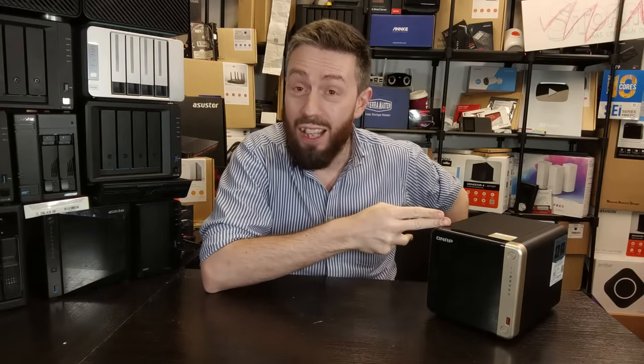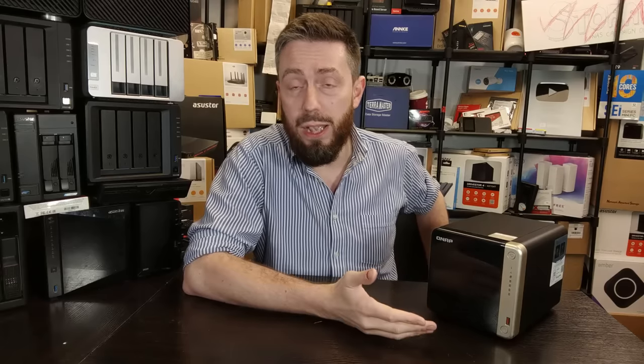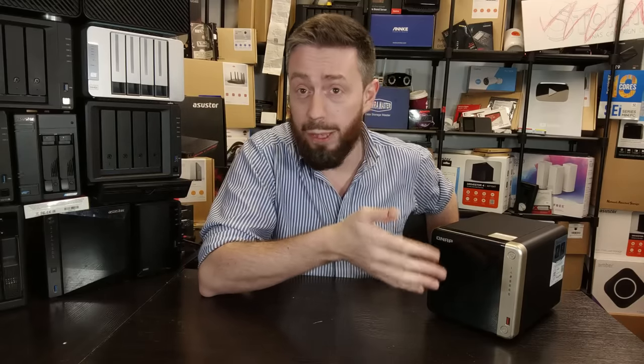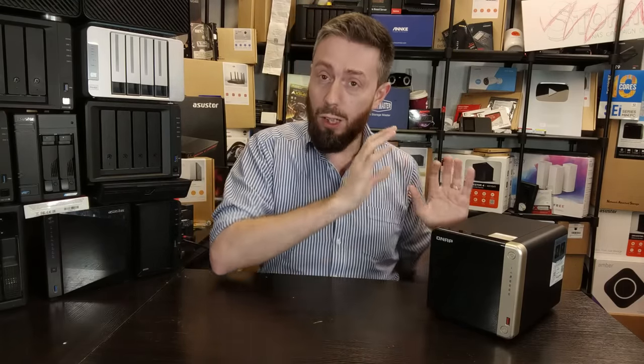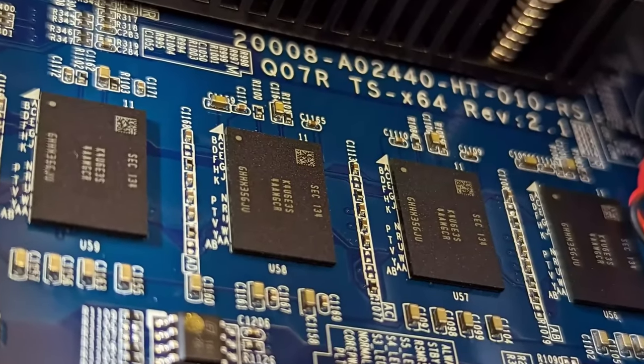It's not all sweetness and cream though — let's talk about those bad gummy bears. Buying this online is a bit of a potluck right now due to fixed memory. A year or so ago, hardware shortages post-pandemic, semiconductor production problems, and raw material supply issues caused many NAS brands including QNAP to move toward fixed memory on their systems — soldering it directly to the board for cost and power efficiency reasons.